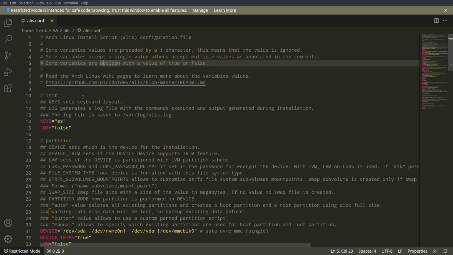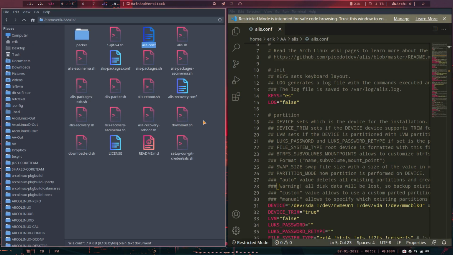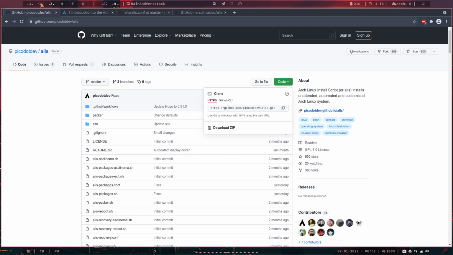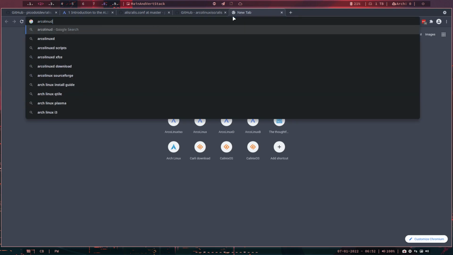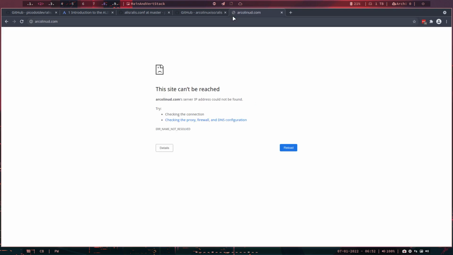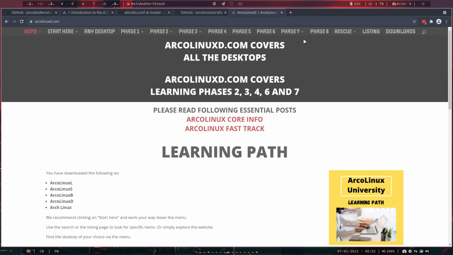Okay. Init. Keys set keyboard layout. Now maybe this is the time to tell people, this is not for the beginner of Linux, right? We do hope that you have already some knowledge of ArcoLinux in the sense that you have at least seen the video and gone through the phases of ArcoLinux installation.